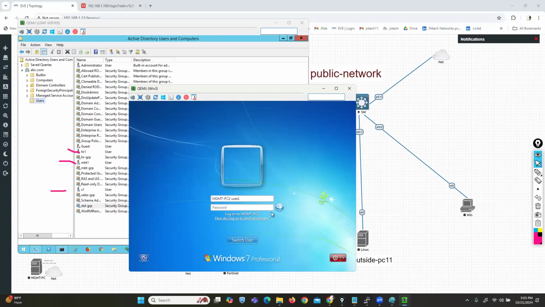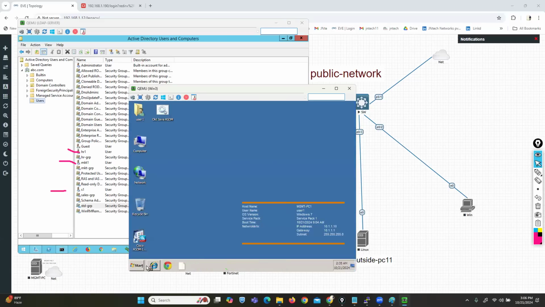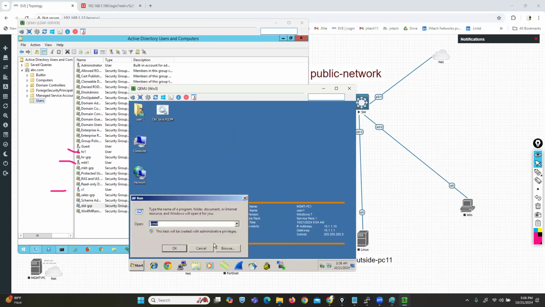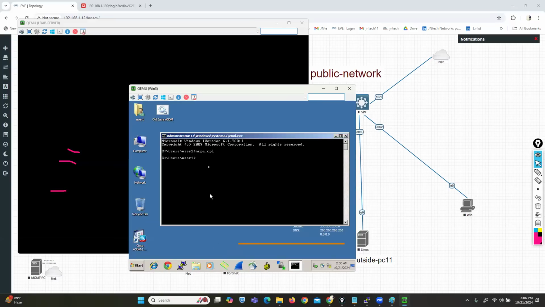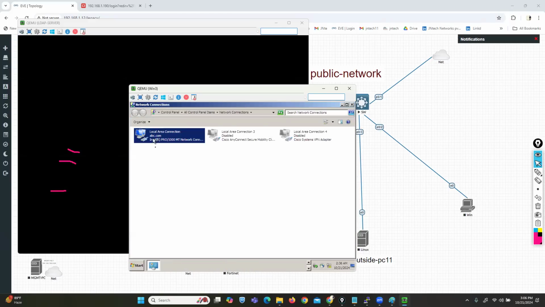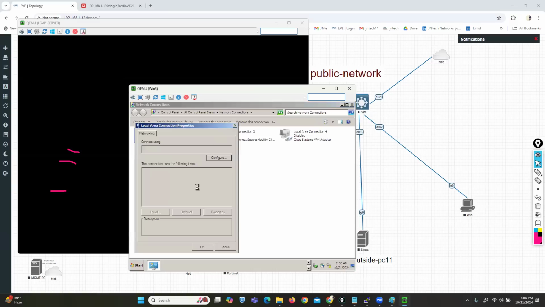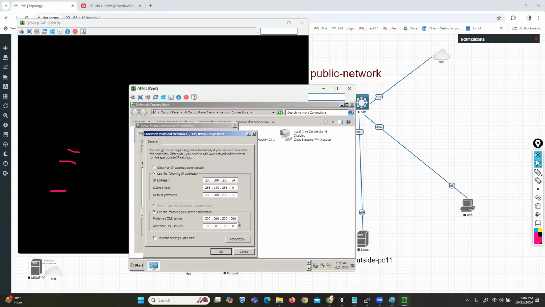Let me change only the DNS IP using ncpa.cpl.